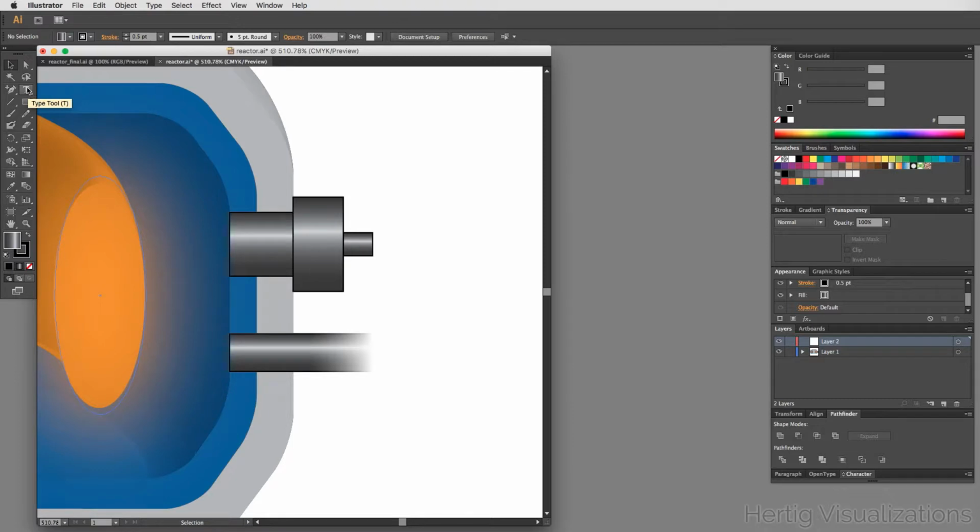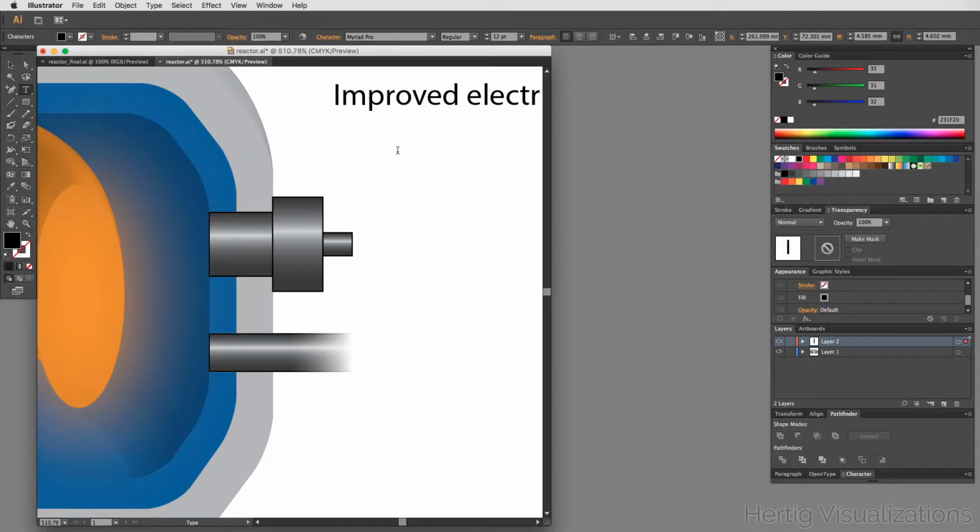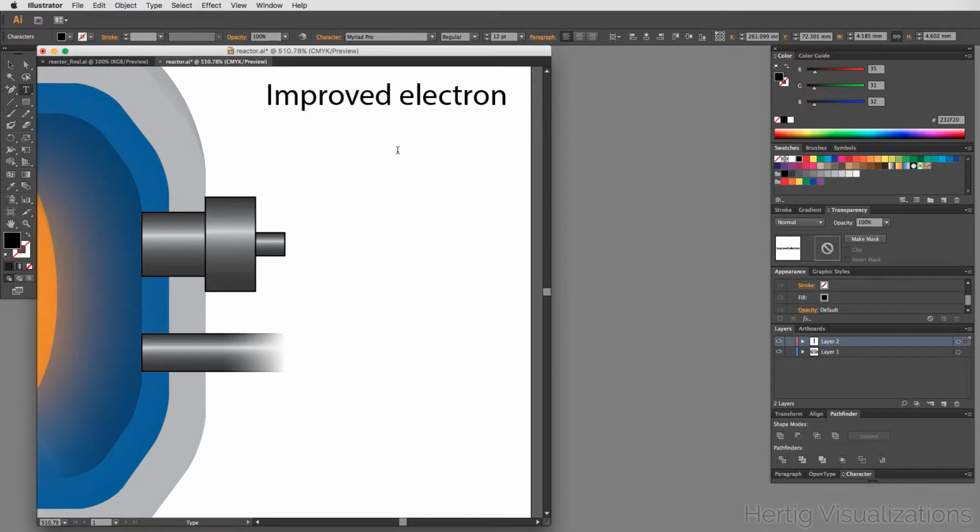And then I'm going to the type tool here by either pressing T or just selecting it here. And I'm going to write what that is. This is going to be the improved electron cyclotron resonance heating.